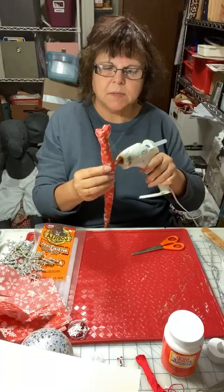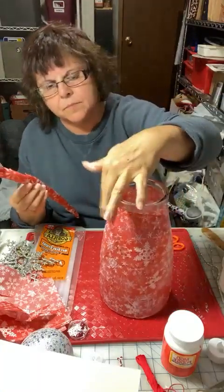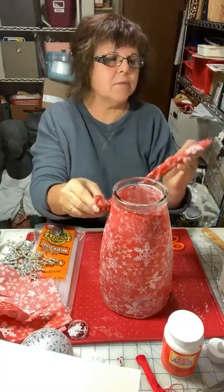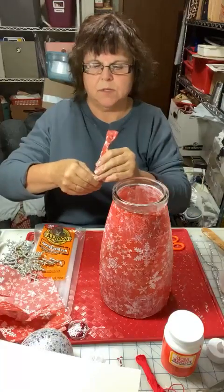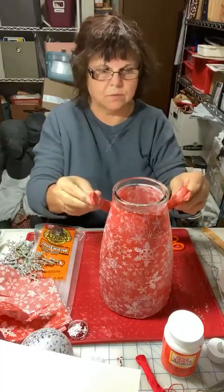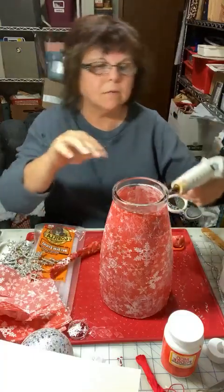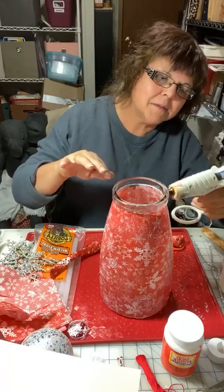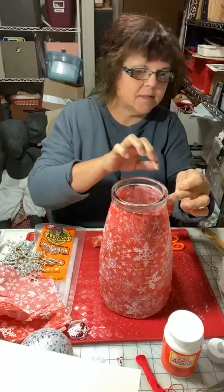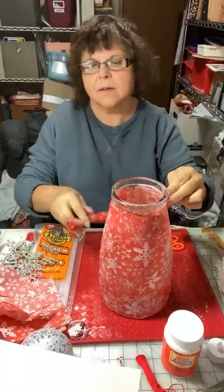Just making sure that whole seam is glued. And where I folded it over, I'm going to glue it right under there. We're going to bring this around and glue it right up underneath of there. So I'm just going to bend this a little bit. And it's just going to look like the handle. You know, I wanted to put the handle inside of that. Okay, too late now. So I'm just going to put a big dollop of glue there. And I'm going to hold it and let that glue catch there. I'm going to do the same thing on the other side. Okay.